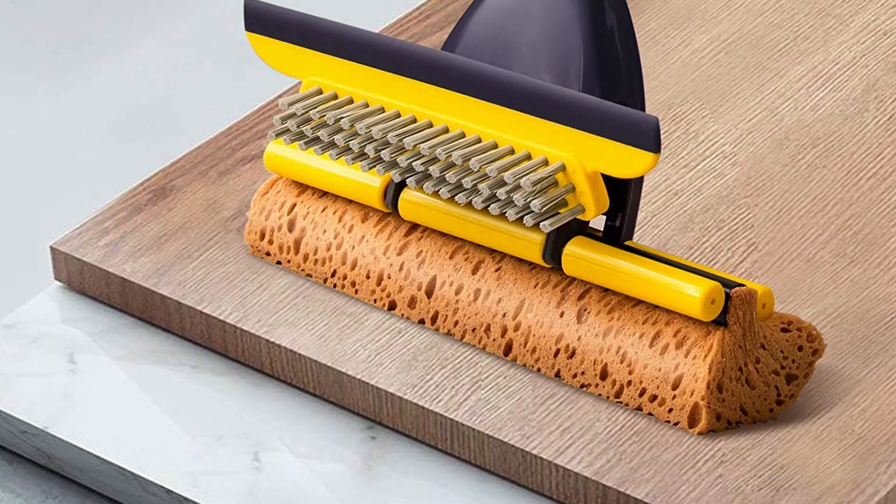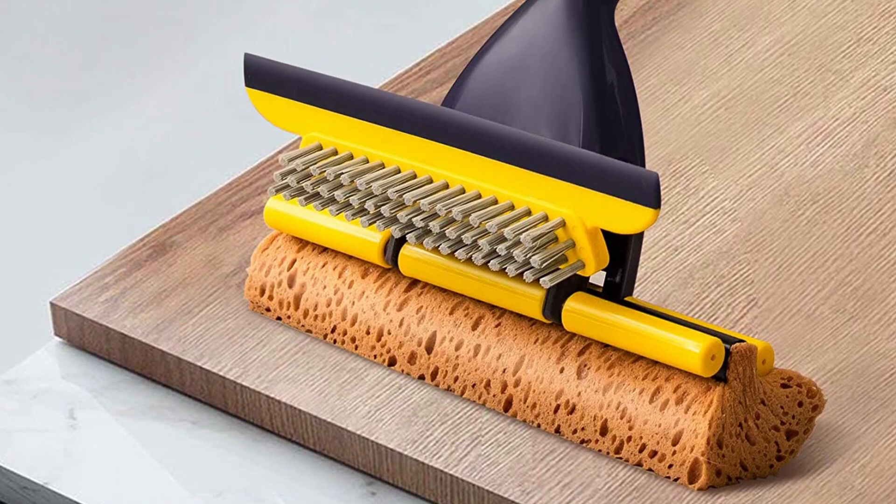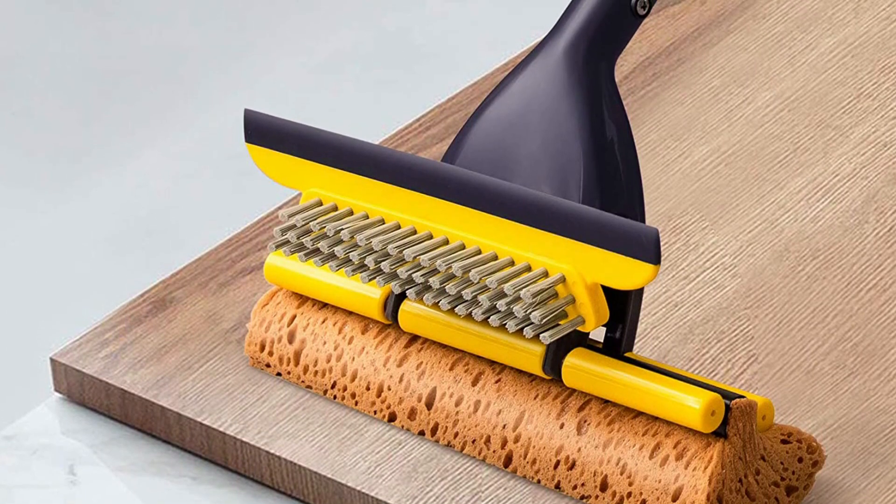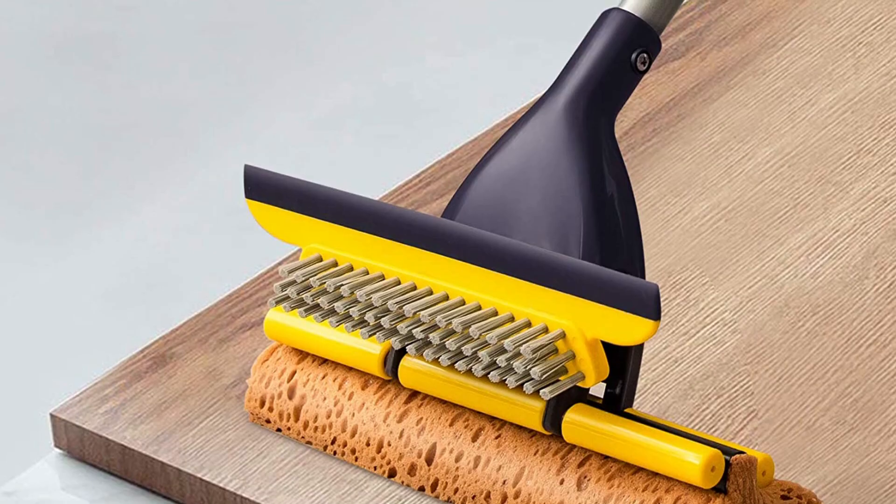Plus, it's easy to wring out with the built-in trigger. All you have to do is press it with your hands. The metal pole has three parts, so you'll have to put them together. To do that, align the pieces and turn them clockwise. Turning the pole anticlockwise will allow you to adjust the length.